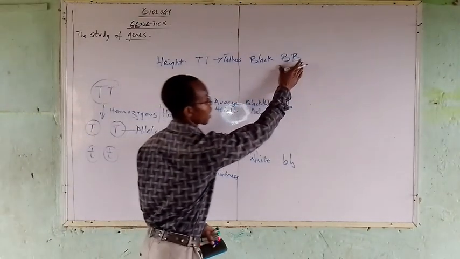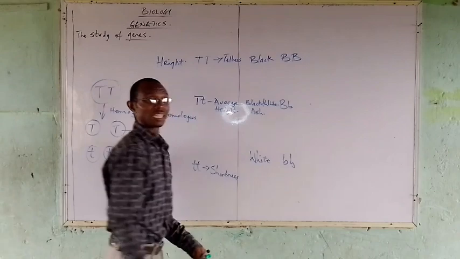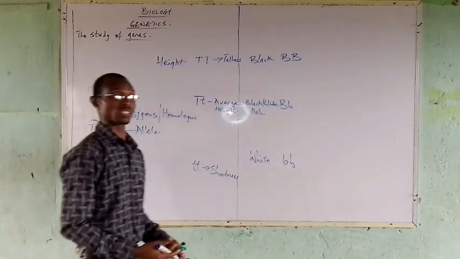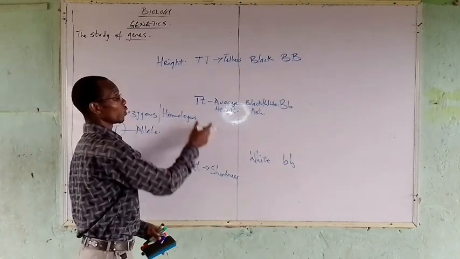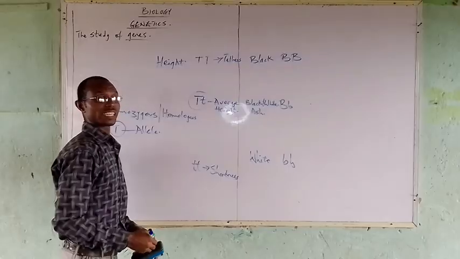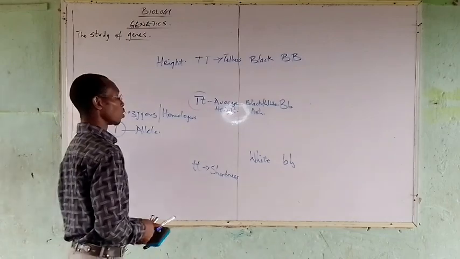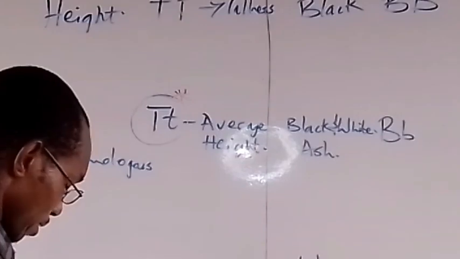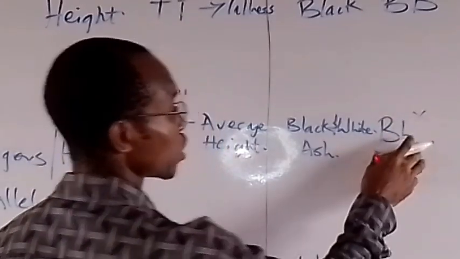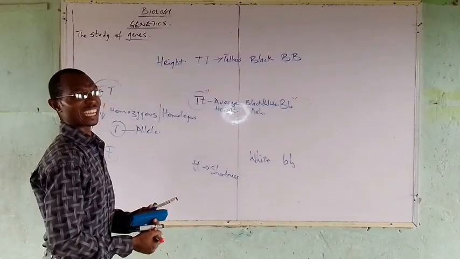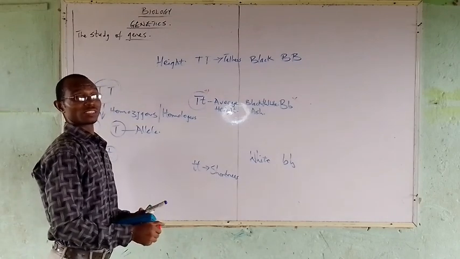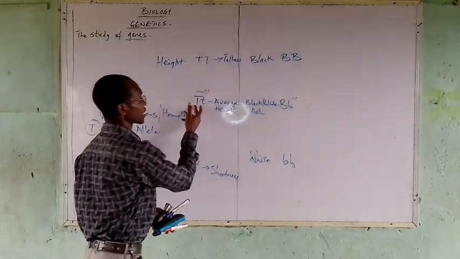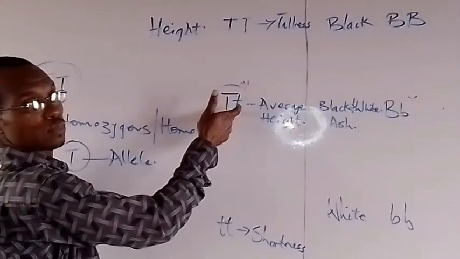So when we look at capital B, capital B, or small b, small b, they are coding for the same thing. So they are all referred to as homologous or homozygous traits. Now, when we look at this scenario where we have capital T, small t, or this one here, capital B, small b, both of these have their traits with different alleles. If you look at this now, we have capital T and small t.